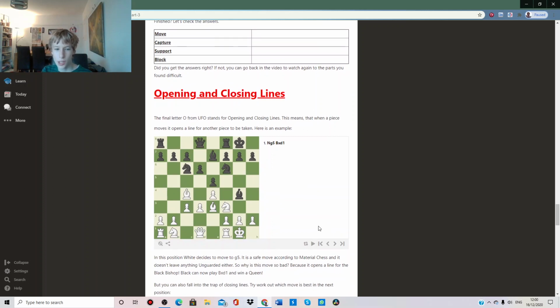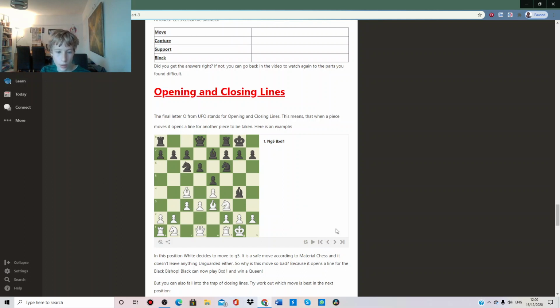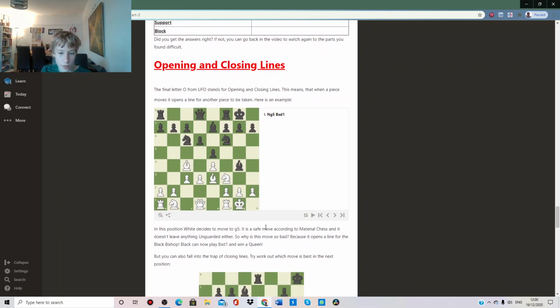Opening and closing lines. The final letter O from UFO stands for opening and closing lines. This means that when a piece moves, it opens a line for another piece to be taken. Here is an example. In this position, white decides to move his knight to g5. It is a safe move according to MCSB, and it doesn't leave anything unguarded either. So why is this move so bad? Because it opens a line for the black bishop. Black can now play bishop takes d1 and win a queen.